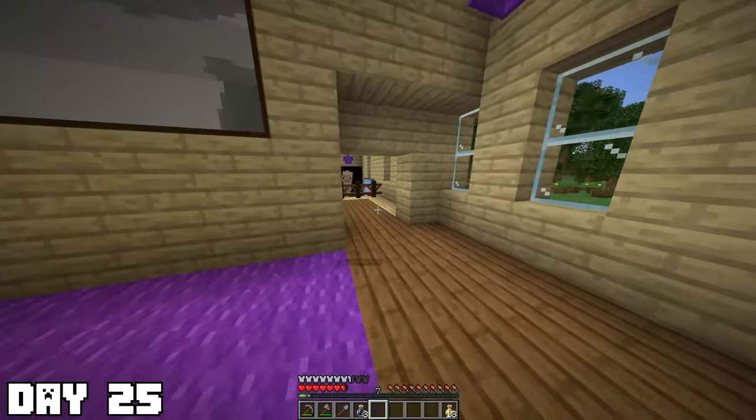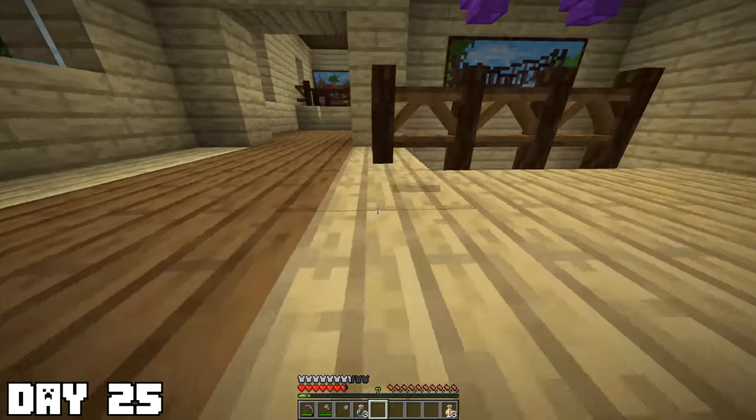Oh God, he's here. Gotta hide. Ooh, where am I gonna hide? Jump up here, jump. Oh God, I can't make the jump. Those are fences.